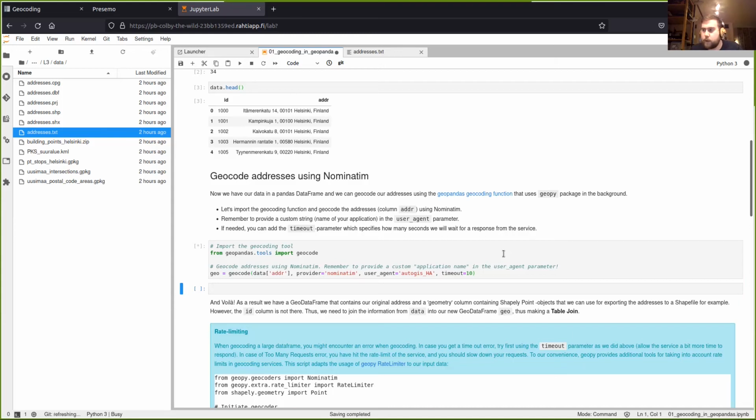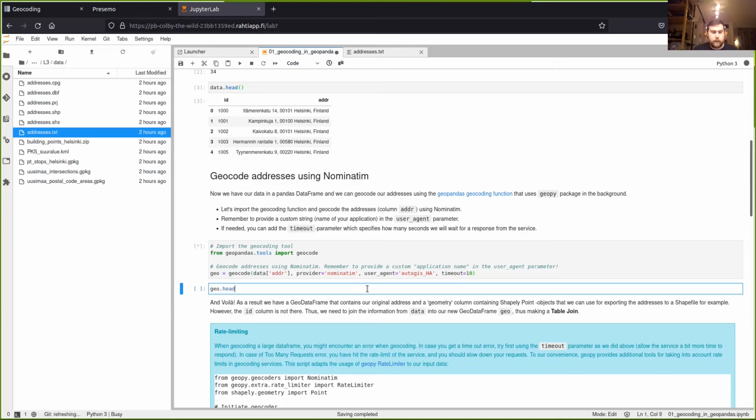So yes, non-successful status code. For those who get that kind of error, try to increase the timeout a bit and maybe run again. And we will see if we are able to get the data in.